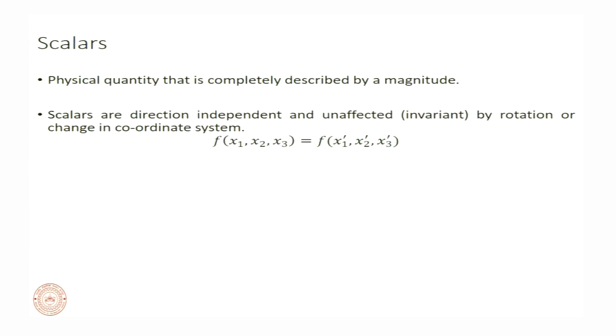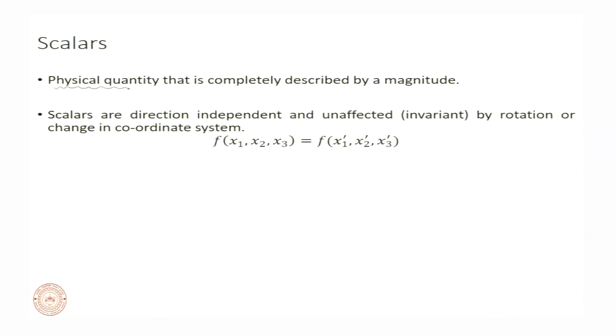So we will start with scalar quantities. Most of us do know that scalars are physical quantities that are completely described by a magnitude. We have mass is a scalar, for example. So mass of a body itself, for example, this table over here, is just described by the density times the volume. So it can be a composite, it can have different locations, but the mass at a particular location for this table is a known value. This can have variable mass across, but at each point the mass is known by just one quantity.